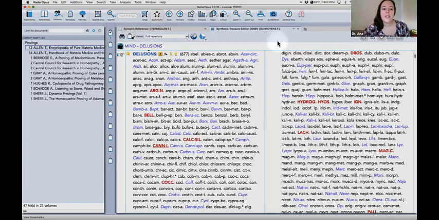And then with the additions, somebody's asking, can you create your own repertory? You can only make additions to synthesis, but when we release our next version, you're going to be able to create your own rubrics. So you can essentially create your own repertory from within synthesis by making your own rubrics. You can create your own rubric anywhere you like in synthesis and then add sub rubrics to it.